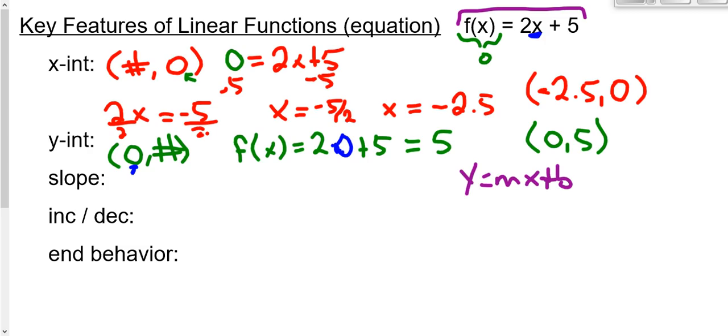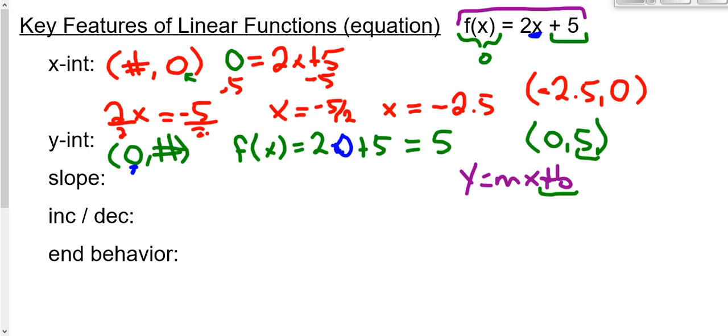So m means slope, and this b at the end means y-intercept. So if we take a look, this plus b is our y-intercept, which means this plus 5 is our y-intercept, and that's exactly what we found when we plugged it into the equation and got the y value of our coordinate pair. We found the number 5 for our y-intercept. So if we understand the form that the equation is given to us, we don't actually have to do the math for the y-intercept because they gave it to us in the problem.